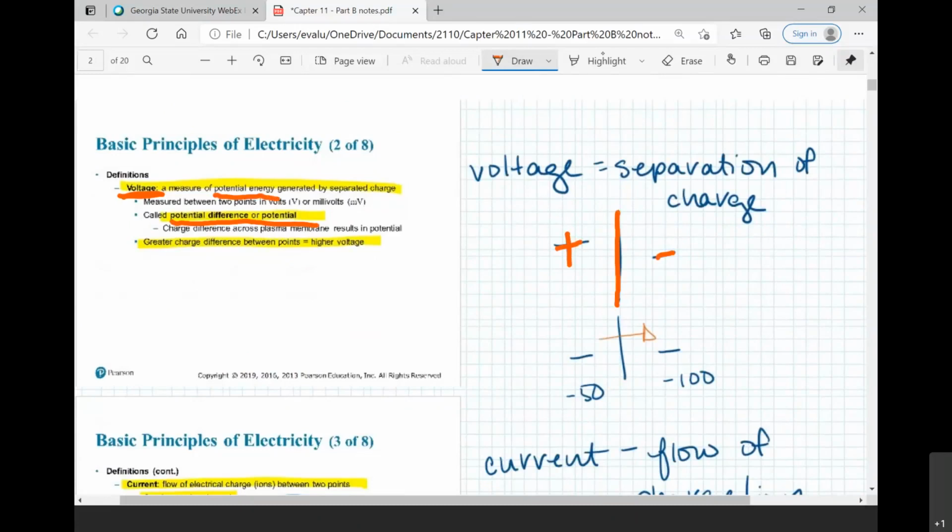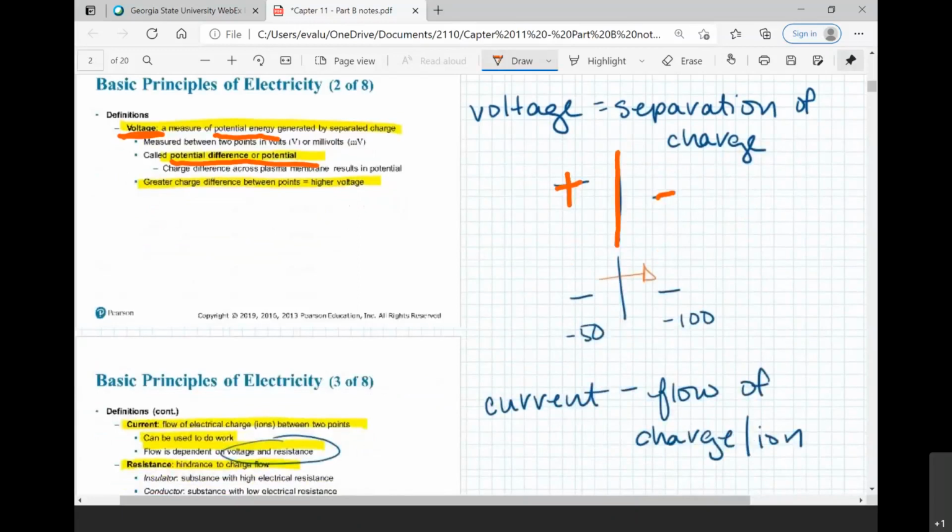And when this is occurring, you're going to have movement of ions because that potential is great, and then it's going to give us a direction or a flow, which we're going to talk about next. So the bigger difference you have, the higher the voltage. When you get batteries that are millivolts, it's not a lot of voltage. It's a little bit of voltage, but then you get those big batteries, and it could be a 5-volt battery. That means that there is a larger separation of charge. There's more potential. You get more work out of it, so it'll last longer.